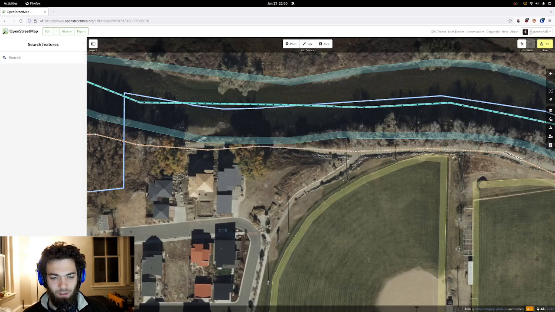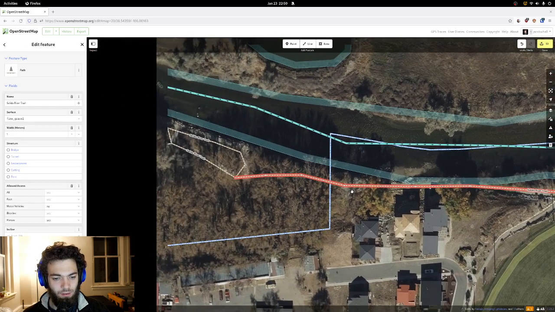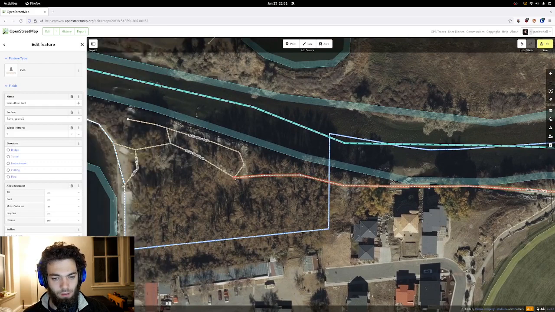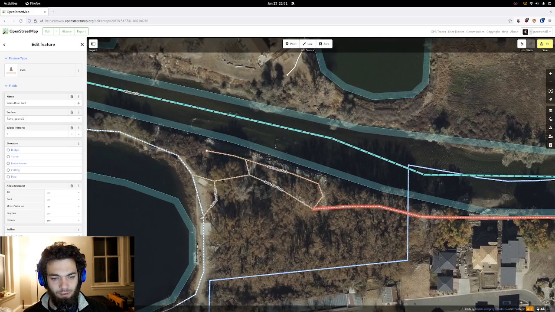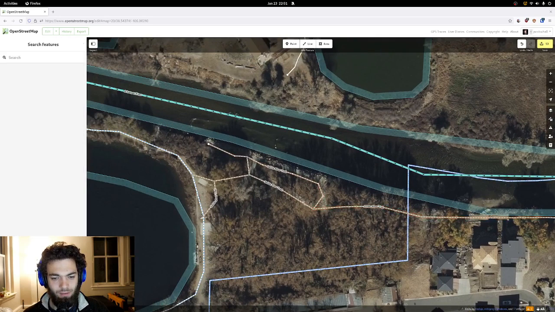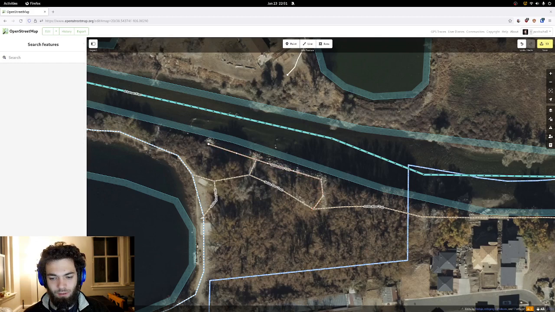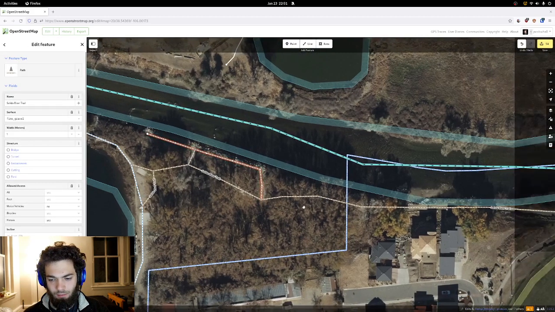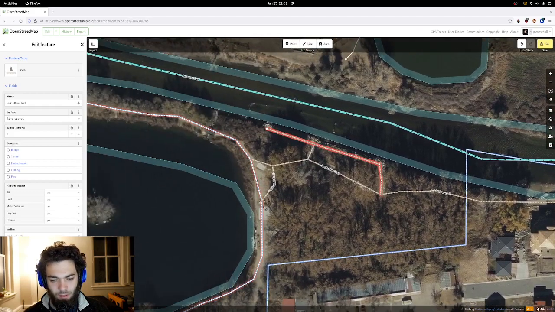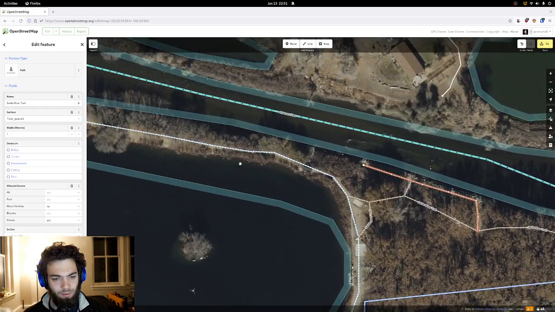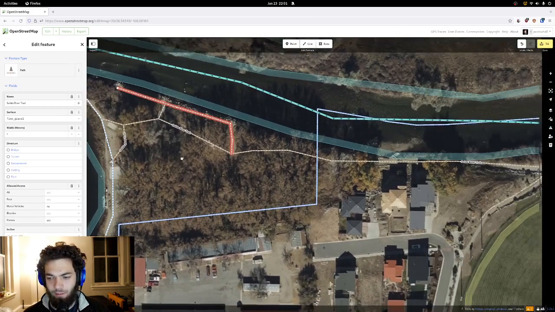Okay, I'm gonna move you in a little bit here. That goes right up against the river. I do feel like mapping the river itself, or adjusting the extent of the river, is pretty far outside of the range of what I set out to do today. So I'll leave that to another day. I'm sure someone in the area would be able to do that better anyways. But I do see through the trees a little bit of a sharper shape for these trails, so we might as well get that mapped. I think that's already looking pretty good.